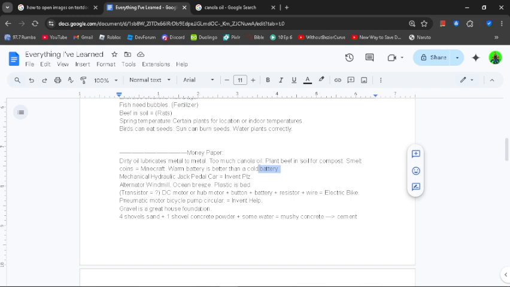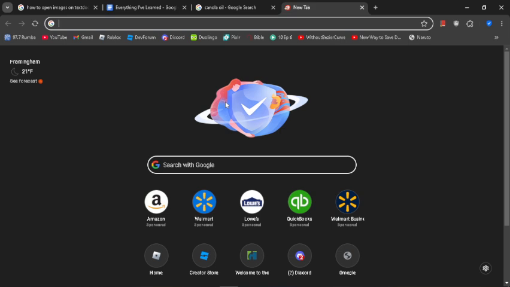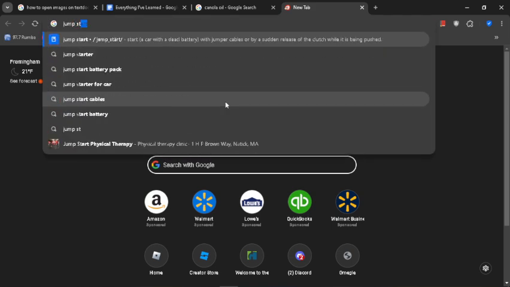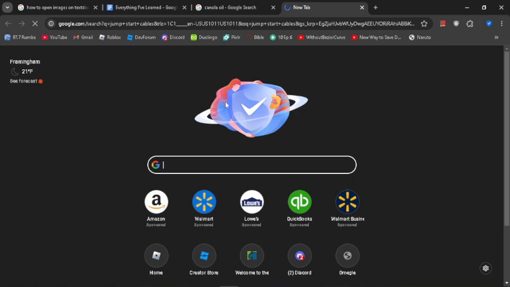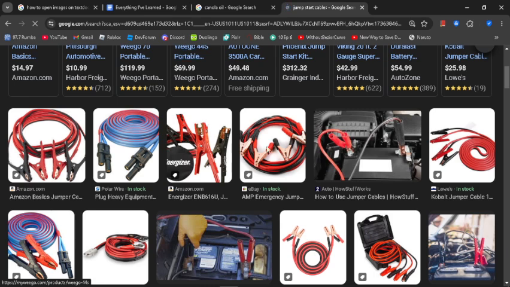If the battery is cold but you're not using it, it's okay. But as soon as you turn on a battery, make sure the battery's warm, because if you turn on a cold battery in winter, it's going to be destroyed. So I would recommend heating up the battery with the red and black clamps of the jump start cables. Use jump start cables to heat up the battery prior to turning on the car.